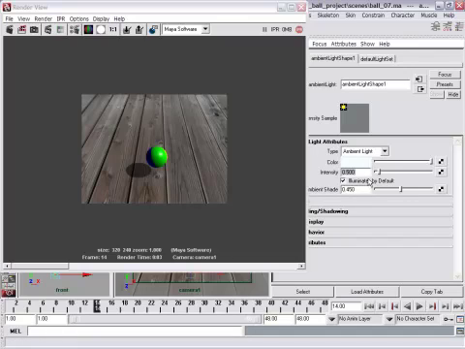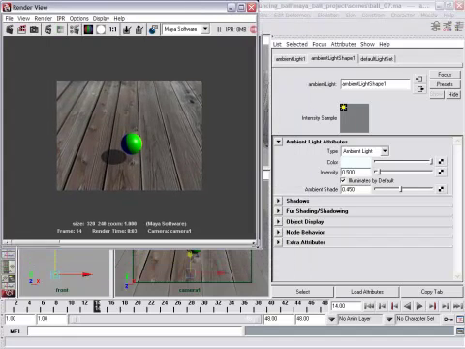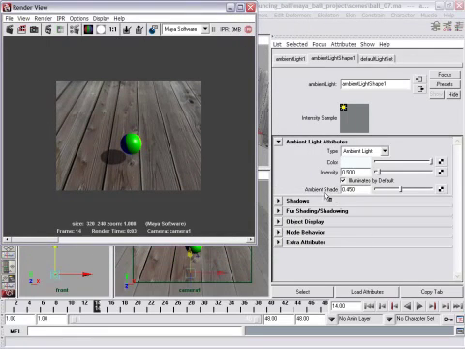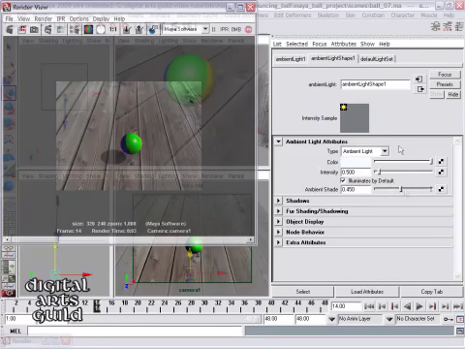Finally, on this ambient light, I've got the ambient shade attribute. And this is kind of important because what it does is it controls the directionality of the ambient light. So ambient actually has two different lights in one. It has a light that's located at a certain location, and it's got a light that's sort of located everywhere, coming from all directions. So it's sort of two for one. And this slider is the balance between those two.